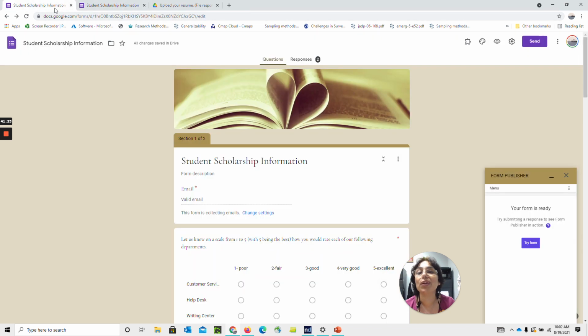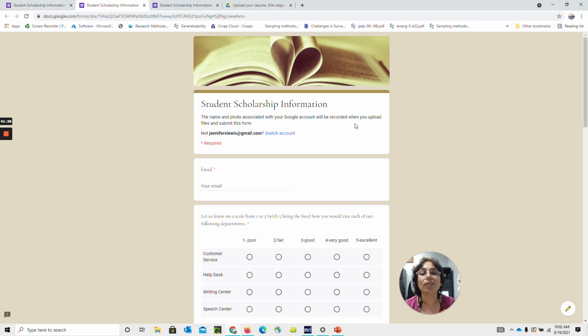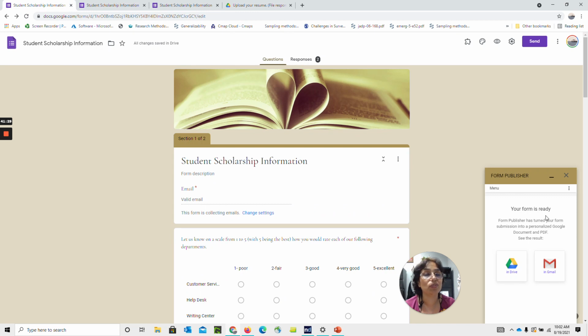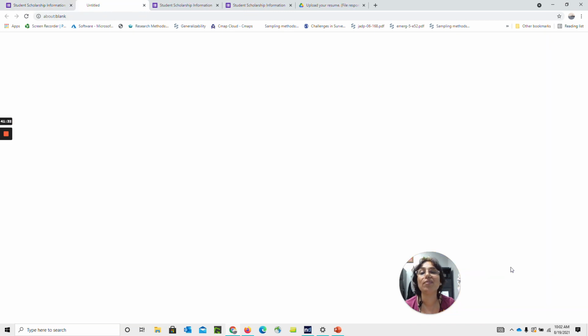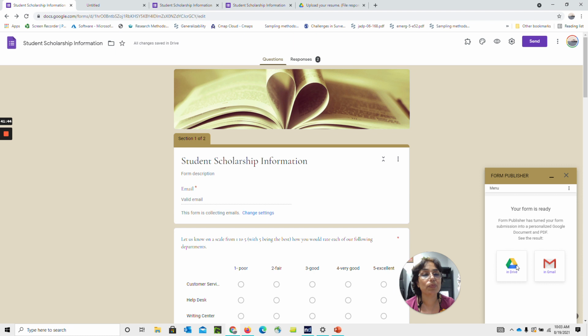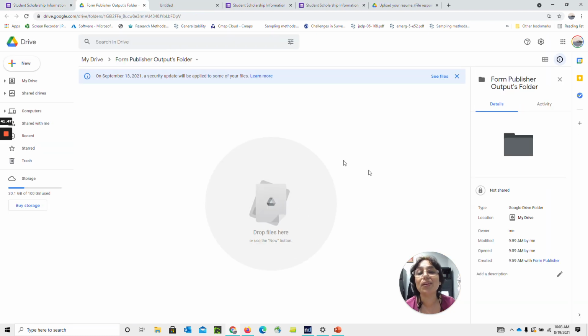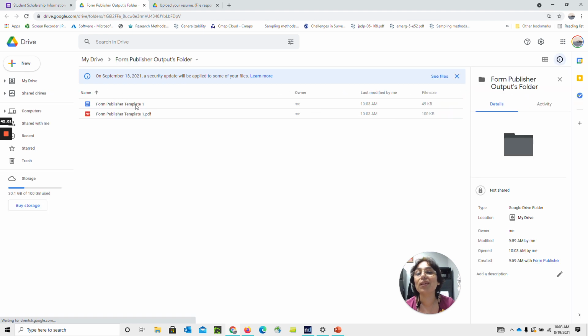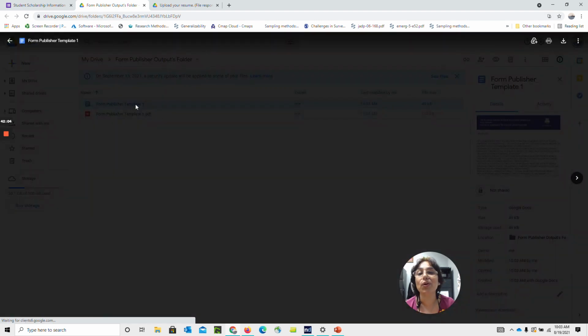I'm going to go over here, and I'm going to wait. Now it says your form is ready, so I'm going to go to my form in Drive. So it's going to open that folder in a second. Sometimes, there it is, it's a little bit of delay. So there, it's producing the folder, so you'll have to wait a second for it to do that. And once it produces it, you'll be able to see both a Google Doc and a PDF with that same data. But you have to give it a sec because it does take a sec to produce all that. There it goes. So once you click on it, I'm going to open it so you can kind of see it.